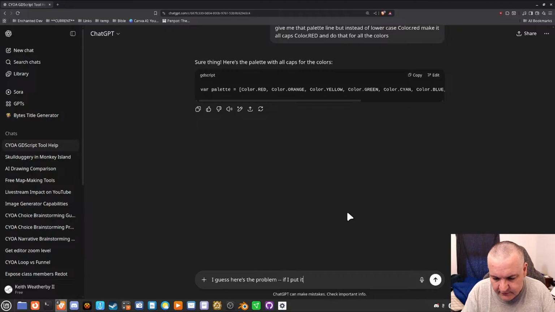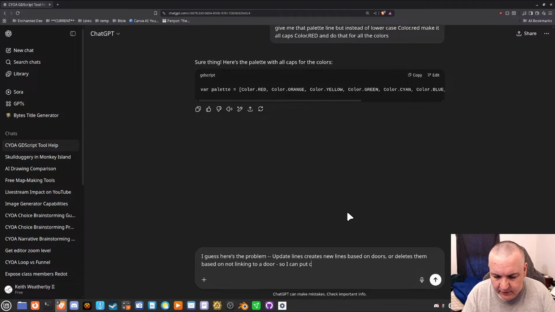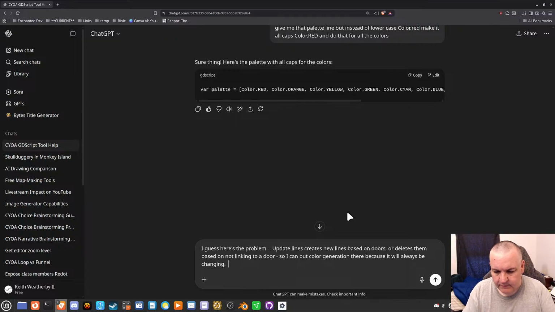I put it in update lines, which creates new lines based on doors, or deletes them based on not making a door. So I can't put color generation there because it will always be changing. Okay.